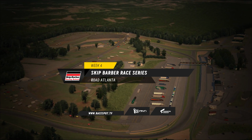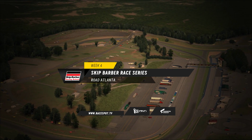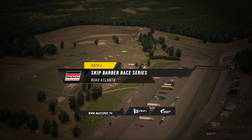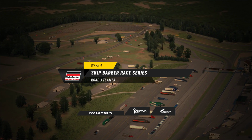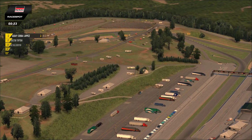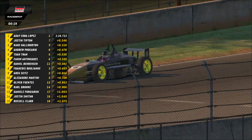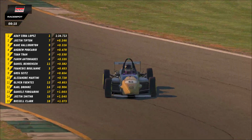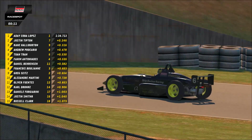Here in Road Atlanta, I'd say it just sort of all comes in bunches. You go through the very fast, very technical first sector, and then you get a long straight up to the run towards, I believe it's 7 and 8, that basically bring you onto the back straight. So you get a long straight that essentially leads to a long straight, and then you get the chicane, and then the run down into the final corner, which for these guys is going to be flat out. VIR has a little here, a little there. Road Atlanta is very much high-speed stuff here, straights here, slow technical stuff here, go racing.